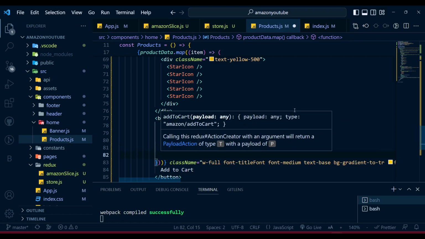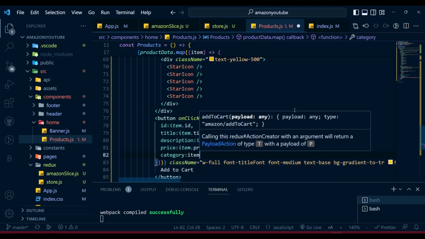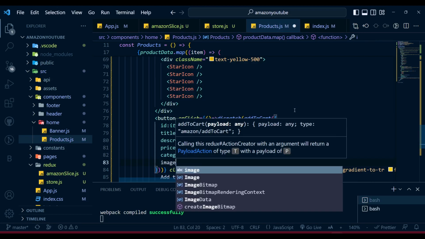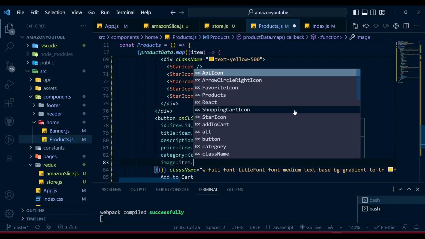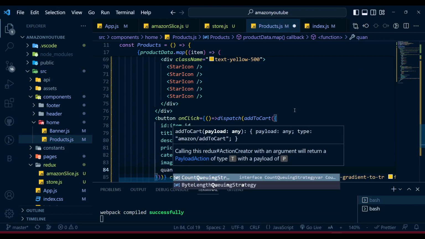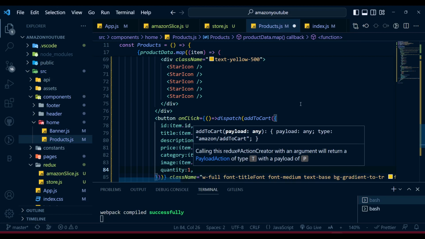After that it will be category, which will be item.category, and image will be item.image, and at the end we will pass a quantity which will be 1. The same, single quantity we will pass.